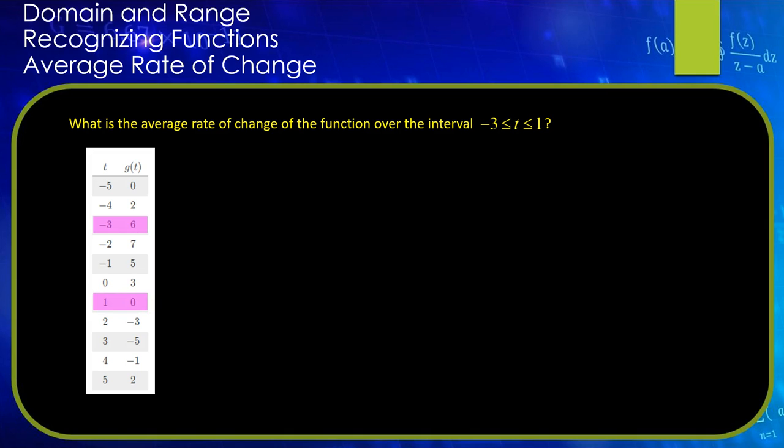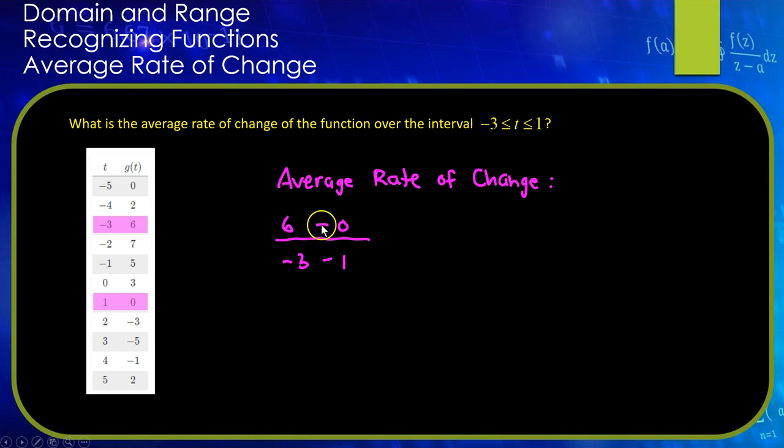Of course, the negative 3 and 1 are my x or t coordinates in this case. And my 6 and 0 are my y coordinates, or my function coordinates. So when I calculate the average rate of change, I'm going to do a subtraction between these 2 on top, either 6 minus 0 or 0 minus 6. I went with 6 minus 0, so I chose the t's in the same order, negative 3 minus 1. 6 minus 0 is 6, negative 3 minus 1 is negative 4. This would reduce down to negative 3/2, which is also known as negative 1.5. So that would be the average rate of change for this instance. Let's try another table.